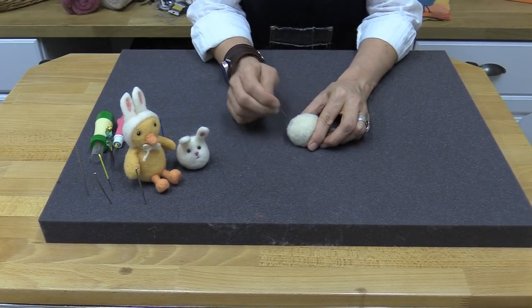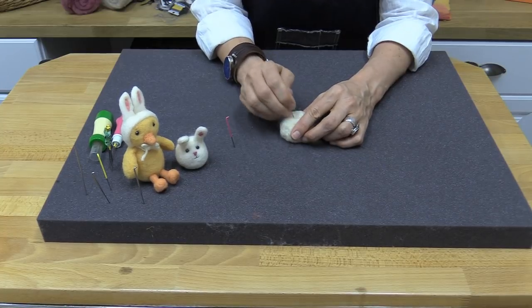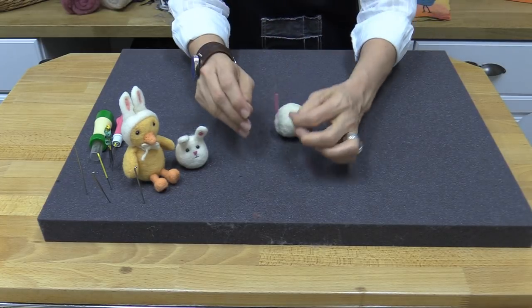Now this one we want to be mostly round. And my ball is kind of getting there, but honestly, I could spend 15 minutes just getting him squished down and firm. And multiple needles. I'm going to grab another needle here.